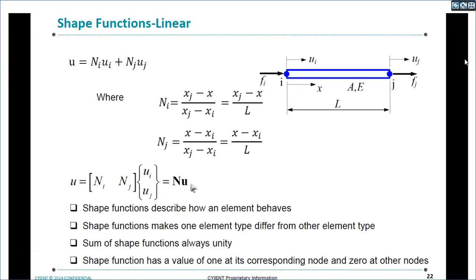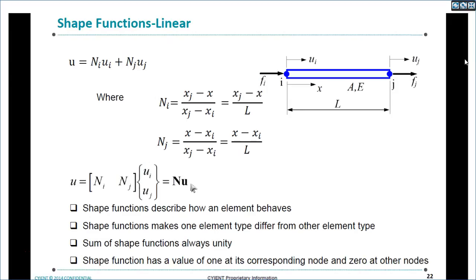Now the important thing comes: what exactly are shape functions? Shape functions describe how the element behaves. The shape functions associated with the element will describe how it will be deflected, and how it will capture the physics of the problem. Everything depends upon the shape function. One important aspect is that if you take several elements in a stress analysis, the shape functions will differ from one element to another. They are in no way connected between one element and another.